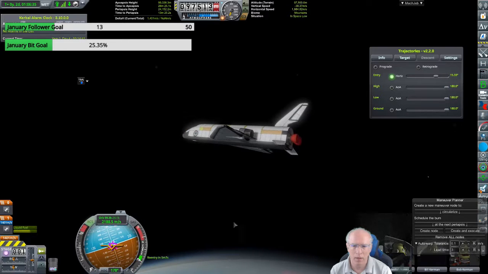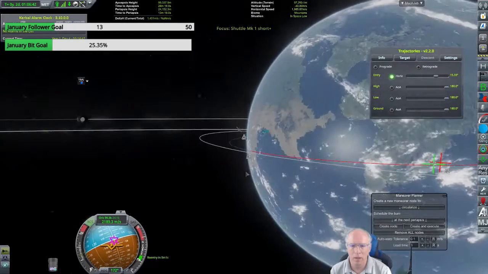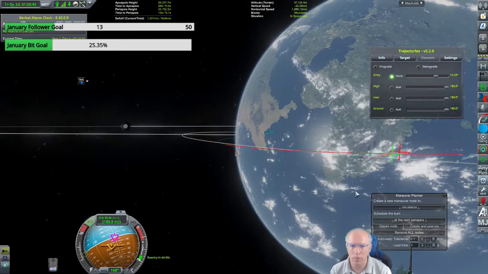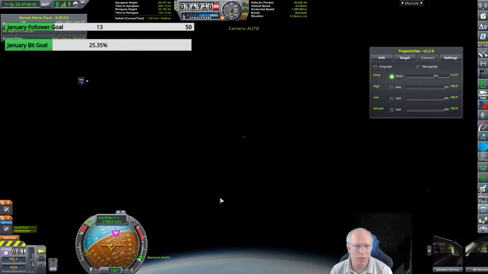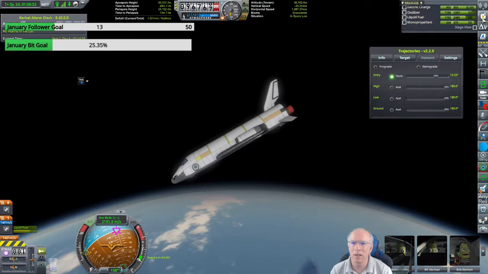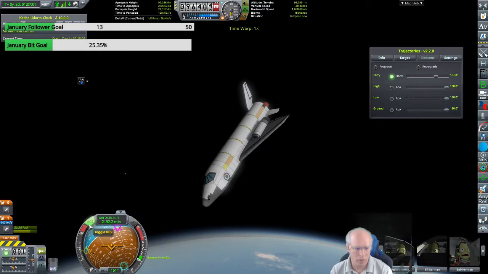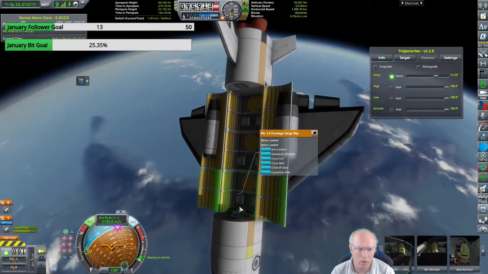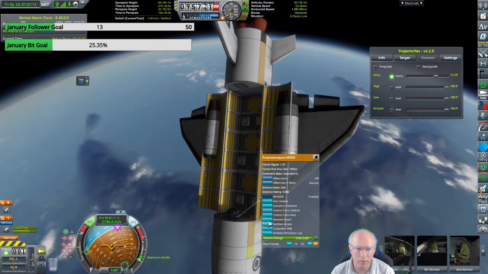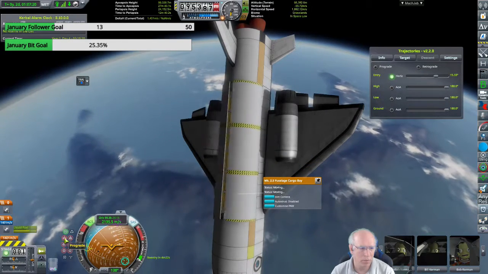Okay, good. All right, close this. Just make sure about the landing. Okay, a little, that's almost perfect. Don't need that anymore. Why am I having problems here? STS? Electric charge? What's going on? Okay. Open all bays. Control from here. Close all bays. Prograde.